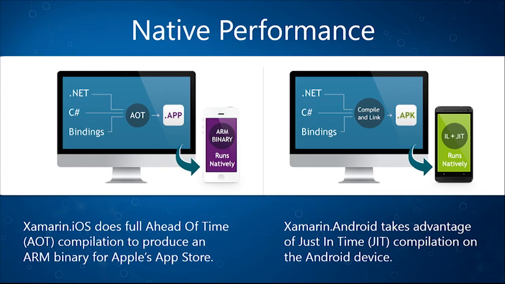And when it comes down to it, I think this slide really is important, the native performance aspect of it, right? Because a lot of these other frameworks, if you're building HTML and JavaScript, it kind of lags around. What if I have a list of 10,000 items, right? Yeah. Well, the difference here is that at compile time, we're using ahead of time AOT compilation for iOS and just-in-time compilation over on Android. When we compile them down, they're compiling into the native binaries for each device, the native applications. So that means we're getting the native controls, the native look and feel, the native performance, because they're native apps, you know? Right. So, yeah.